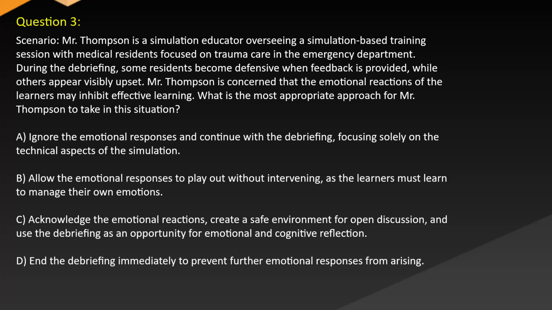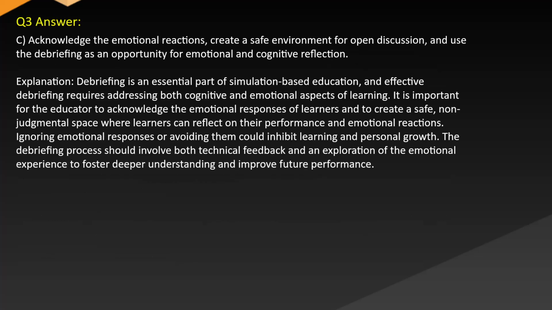A. Ignore the emotional responses and continue with the debriefing, focusing solely on the technical aspects of the simulation. B. Allow the emotional responses to play out without intervening, as the learners must learn to manage their own emotions. C. Acknowledge the emotional reactions, create a safe environment for open discussion, and use the debriefing as an opportunity for emotional and cognitive reflection. D. End the debriefing immediately. Prevent further emotional responses from arising. Answer. C. Acknowledge the emotional reactions, create a safe environment for open discussion, and use the debriefing as an opportunity for emotional and cognitive reflection.